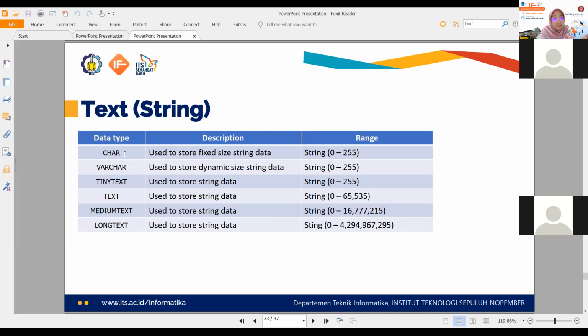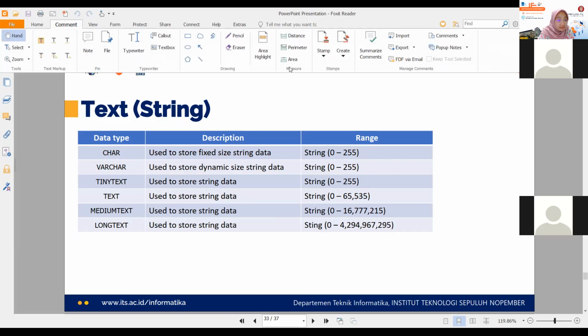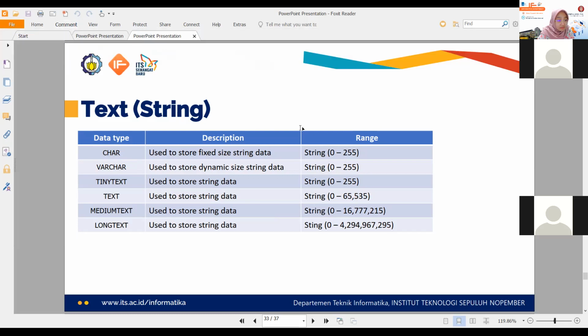In the char data type, we can also set the length of the string. If we want to store a student number, the data type must be char, and then let's put 10 as the length size. I'm going to give you an example. Here's the example: char(10). That's how you can initiate the char data type for your attributes.